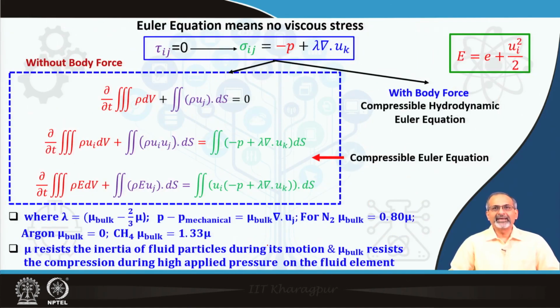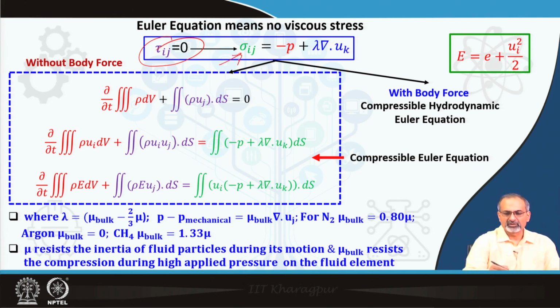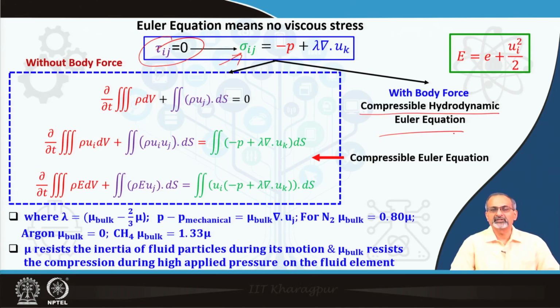Moving on to the inviscid form of the equations, of course, the shear stress goes to 0. In this week we are of course dealing with the inviscid equations, so did we in week 8. Therefore, the sigma term would reduce to this, and here we have not shown the body forces, but if you did, you would actually have the compressible hydrodynamic Euler equations, which we discussed in week 2.